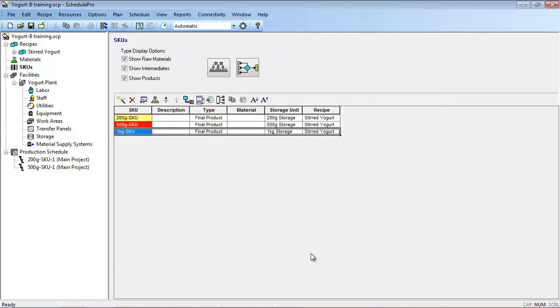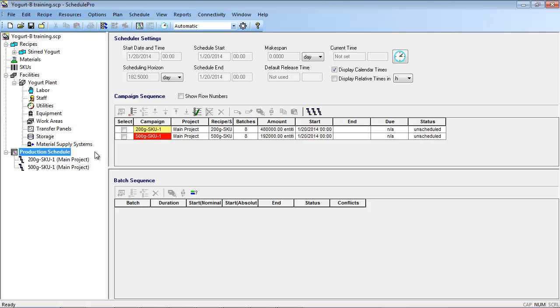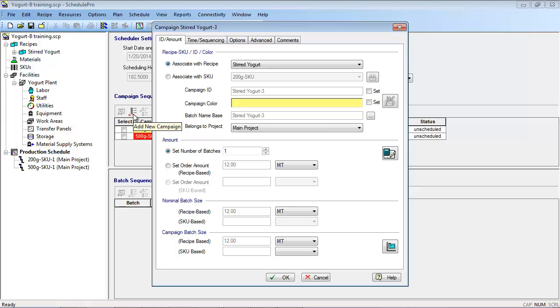With the introduction of SKUs, campaign definition can be done either based on recipes or on SKUs that have been matched with a recipe. To do this, select the Production Schedule node of the Explorer tree and click the Add New Campaign button. Notice that you have the option to either generate a campaign associated with a recipe or generate a campaign with an SKU.